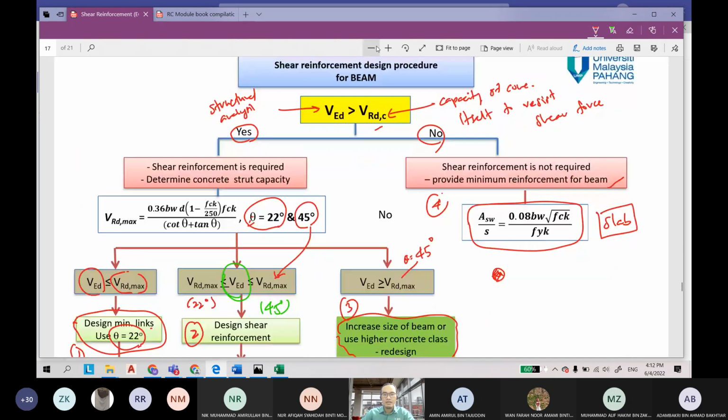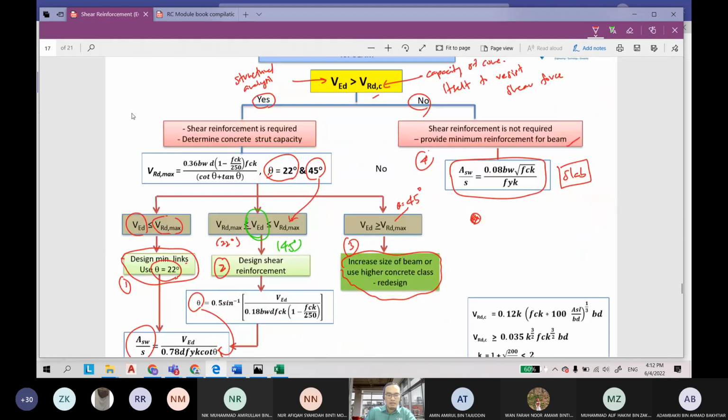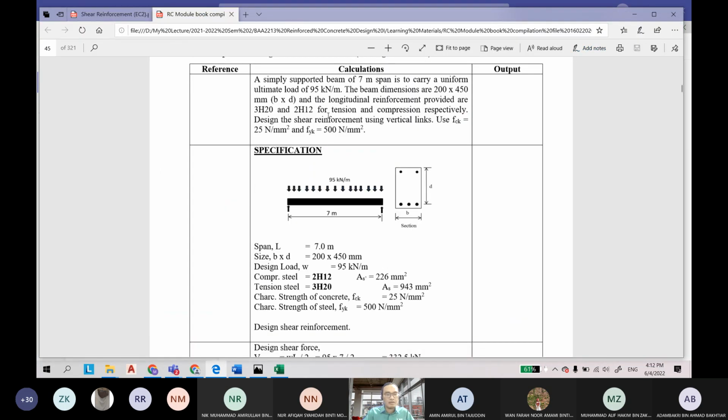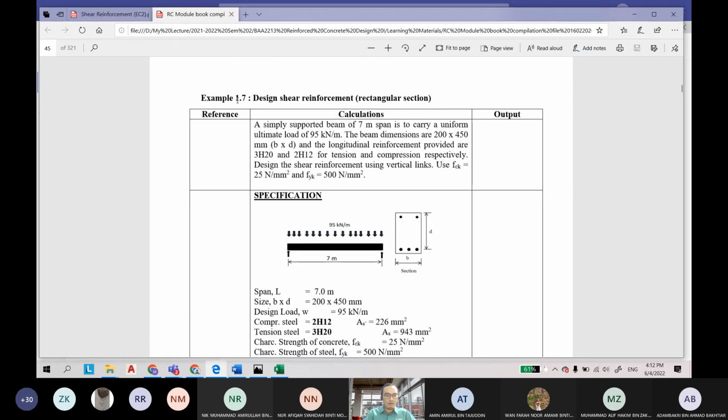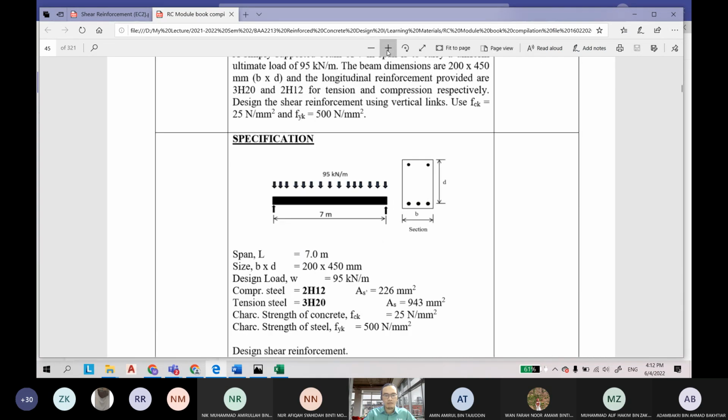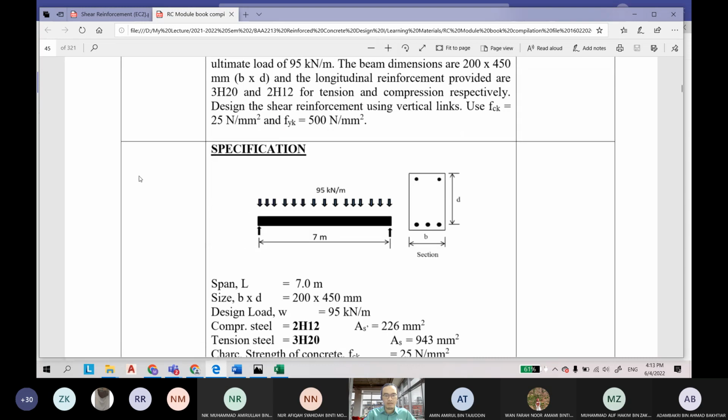If no questions, then we can try our first exercise for today, which is exercise number 8 in total for this semester. The exercise is based on example 1.5 in the module. However, I would like to change some parameters. I give you time to write down the parameters.